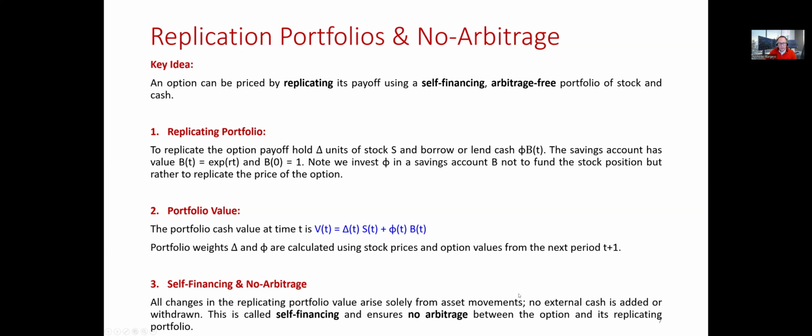So what that means is there are no profits or losses being made on this replicating portfolio. If there was a profit, you would buy the replicating portfolio and sell the option. And if there were losses, you do the reverse. Because there is no cash going in or out of this portfolio, there are no profits or losses, there's no arbitrage, and therefore the value of this replicating portfolio will be the value of our option. That's the key takeaway here, and this is what we focus on.